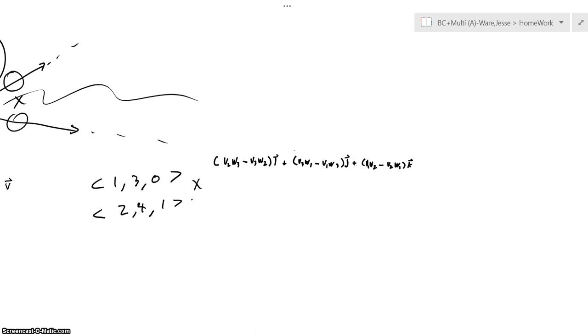So now we just have to run through it and some really fun algebra. So when you match them all up and multiply and plug it all in this is what you get. So from here it's three I minus J. Oh never mind I'll end up being negative. Negative two K equals your normal vector.